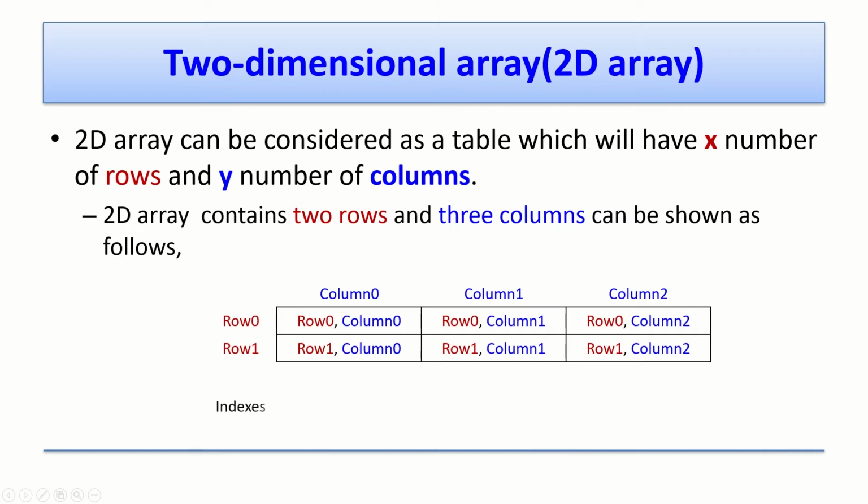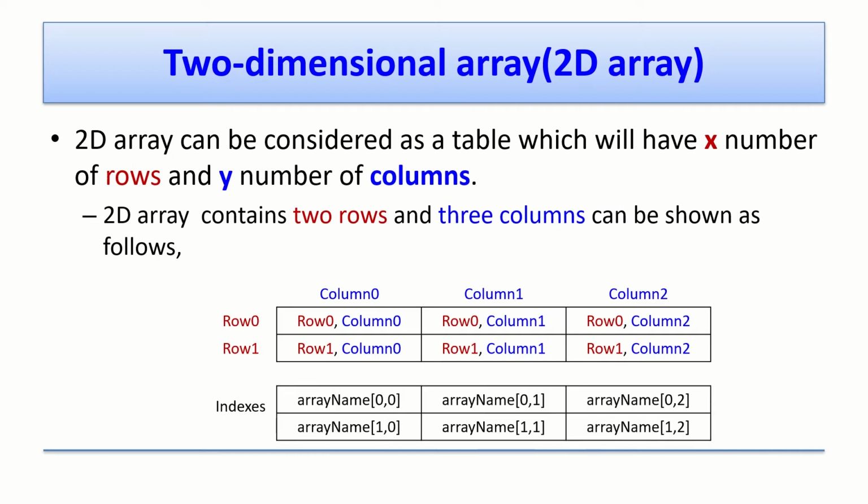So how can we take the indexes of this kind of structure? This is how we index. Here we have an array name. I told you that first of all we take the row number. That is standard: first we have to take the row number. This is row 0, then the cell is row 0, column 0. This cell can be labeled by using its array name, and row 0, column 0.